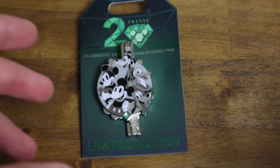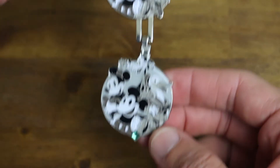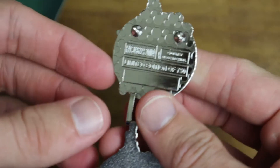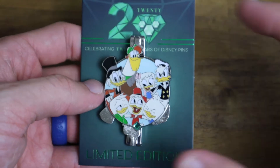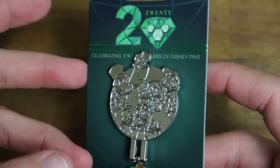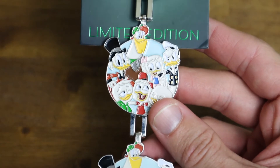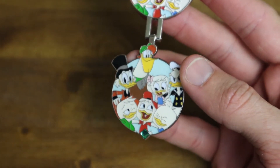Next are the yesterday and today trifold pins — super cool. I didn't get the tomorrow one since the characters didn't appeal to me as much, though it's technically a set of three you can get individually at $19.99 each. The purpose of these pins is to display the pin-making process: you open them up and the first layer shows the unfilled completer style, the second shows the rough soft-filled enamel, and the top layer is the final version. The 'today' pin features the DuckTales cast — one of my favorites from the event.